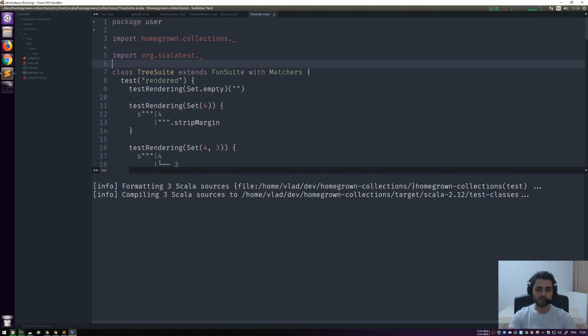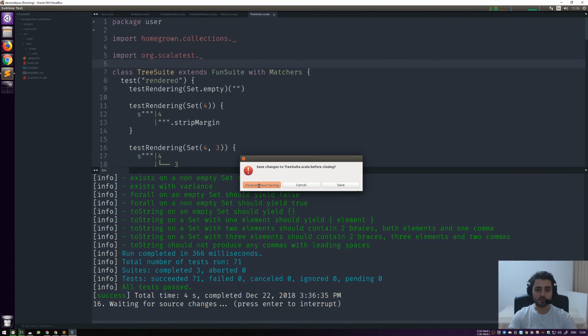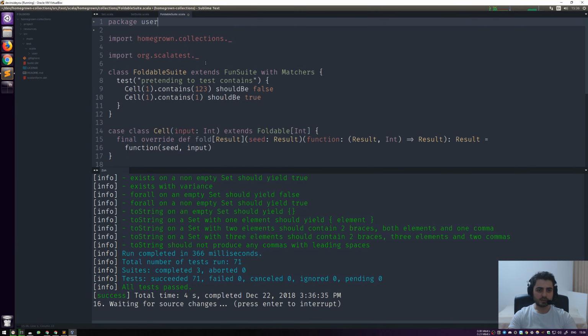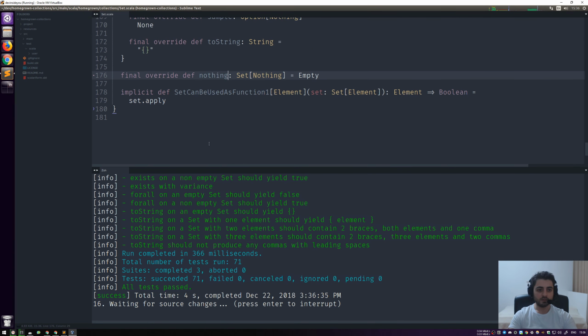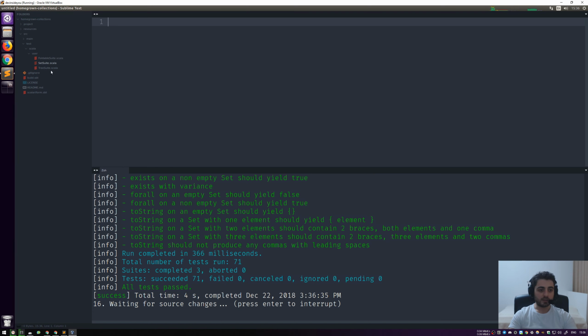Right. So Sublime did not notice these changes, so we need to close these files. I'm just going to close all of them like this, and we're going to go back to user. And by the way, Sublime sometimes does not refresh these, so what you can do is go to project and you can see refresh folders, but in this case we were actually lucky. So they're now in Scala user and so on.